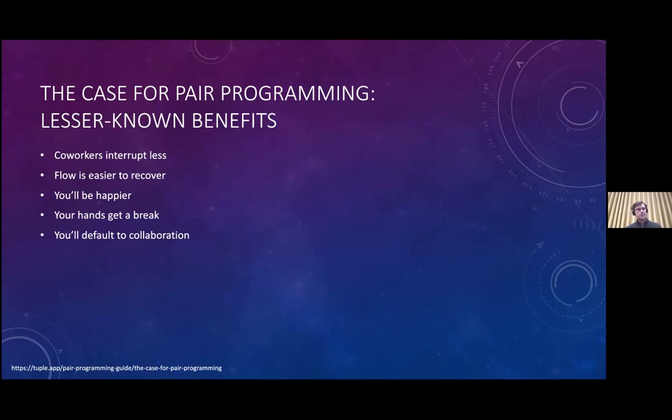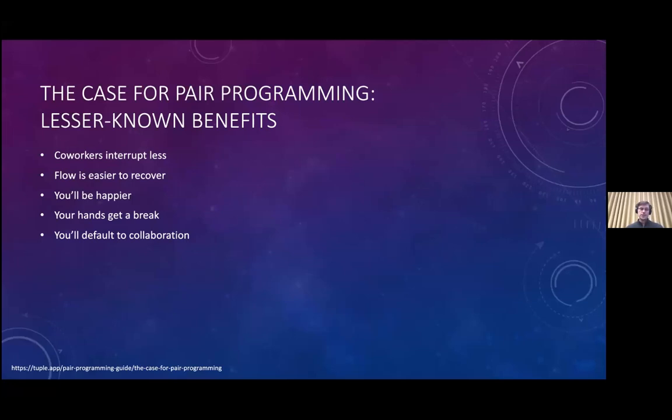There's some other things that seem to happen. If you're sitting at a table, okay, interruptions are not an issue for me. I doubt they're a big issue for many people on this call, but if they are an issue for you, then if you have someone else sitting next to you working on the code with you, you're less likely to be interrupted, apparently, at least according to the people who wrote this. And I think that could be true. Then there's this idea of flow, that you're thinking about a problem, and then if you do get interrupted, only one of you two is likely to be interrupted. The other person can continue to think about the problem and bring the other person back into it more quickly once the interruption is over.